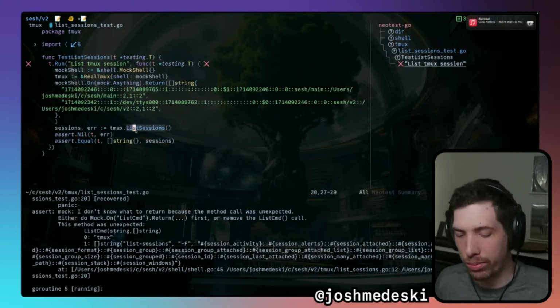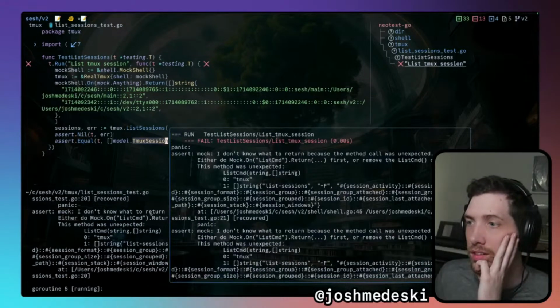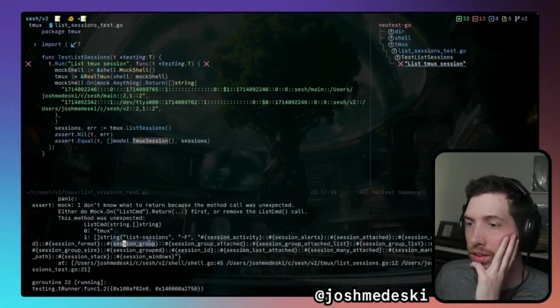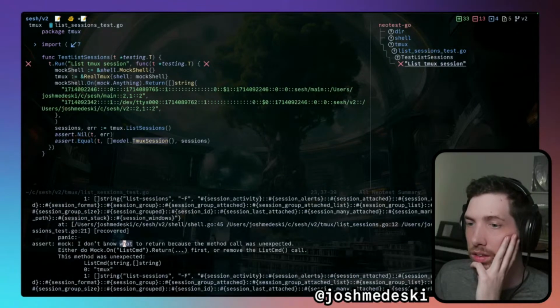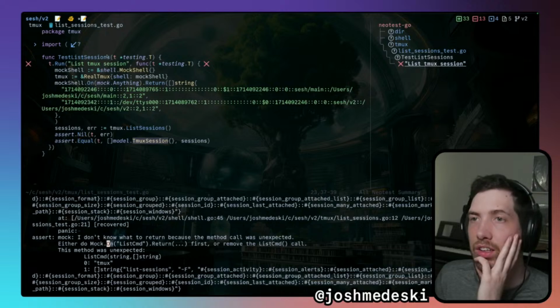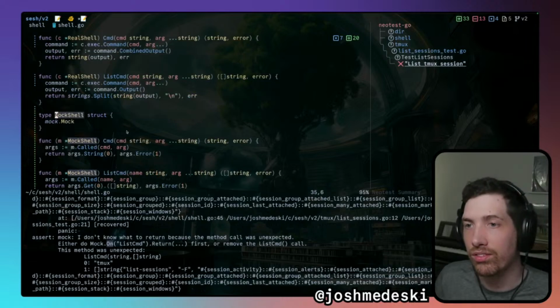I actually expect this to be model Tmux sessions is what's supposed to be here. So the real question is, is this going to dump on this command return? Oh, interesting. So the mock shell is going to need something more specific?